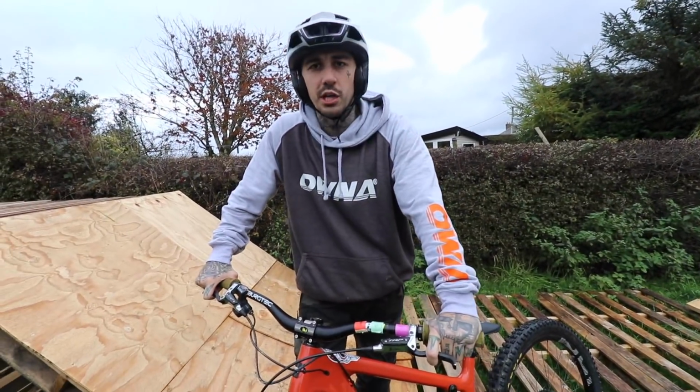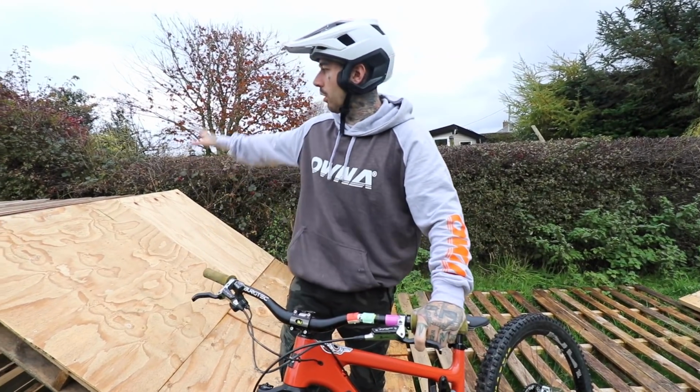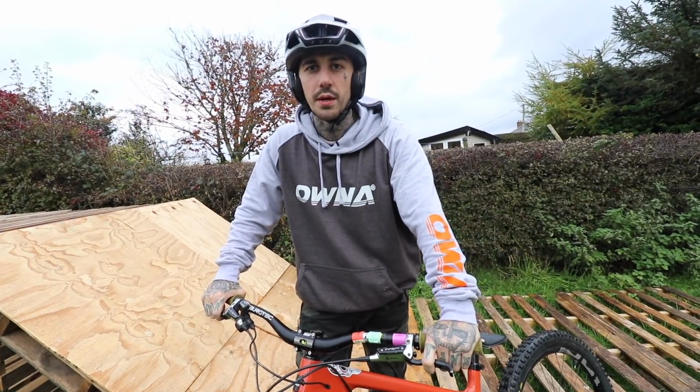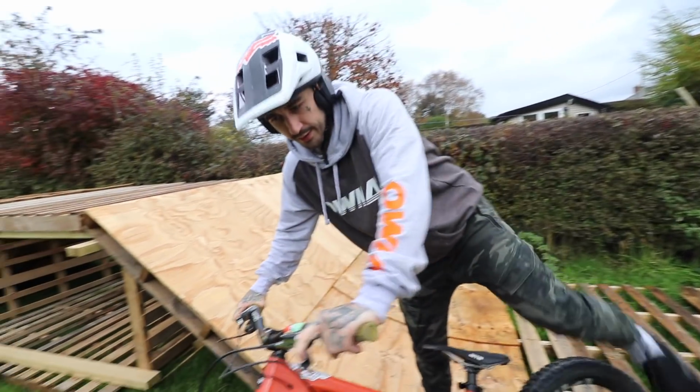I need some wire really badly. Any ideas or information on what type of wire to put on it for grip, I need to know ASAP. I'm going to try and get a bit of speed on this and just go up to the top of it.